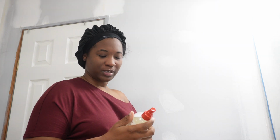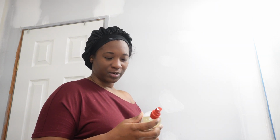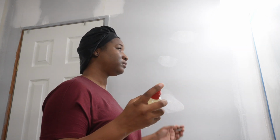I ran out of my toner, so I've been using this Witch Hazel Facial Mist Toner. So I've just been spraying it on my face. And let that dry.